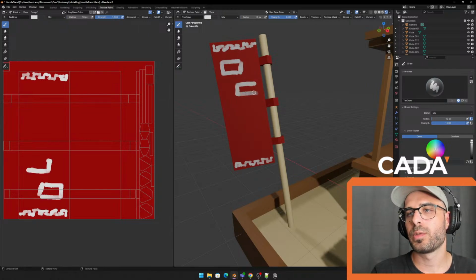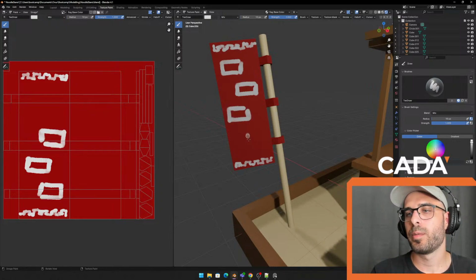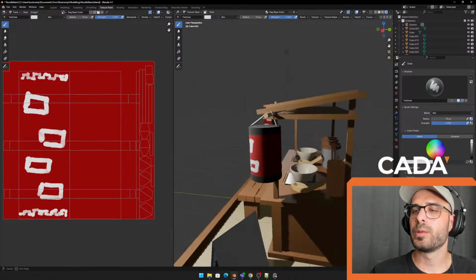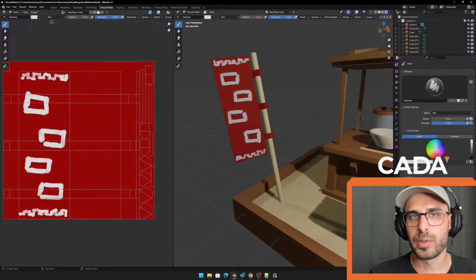Keep in mind, I'm just doing very basic shapes and patterns and very basic painting, so everybody can sort of follow along. If you want to do something cooler for your own, well, feel free to experiment, right?